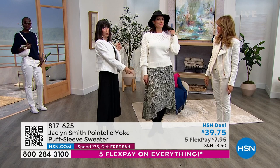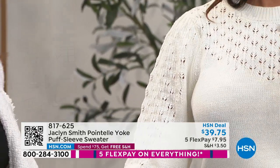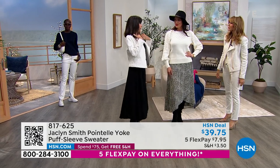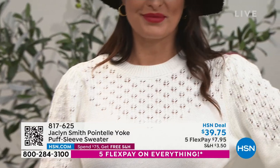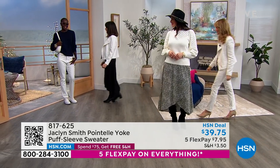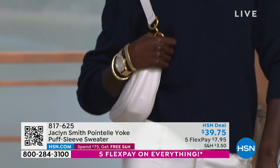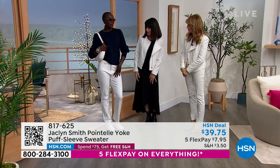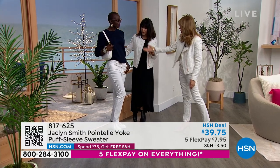We have fewer than 100 remaining in the skirt — 50 in black and 50 in the animal print. Be really quick. I love that you can see a little bit of skin peeking through — cuts at a very appropriate, very flattering place. Very soft and cozy. I like that you have all the design around the top but it's very slimming — it gives femininity to the sweater. Rather than just a crew neck, this detail sets it apart. In the gorgeous navy: wow. You push the sleeves up and because of the cuff width — about four inches — the sleeve stays in place.